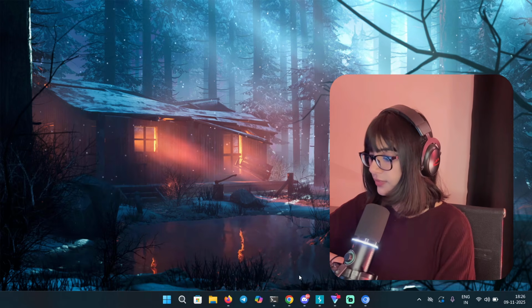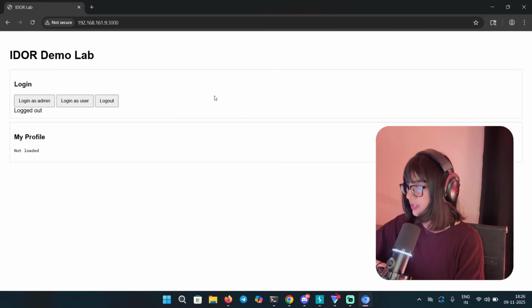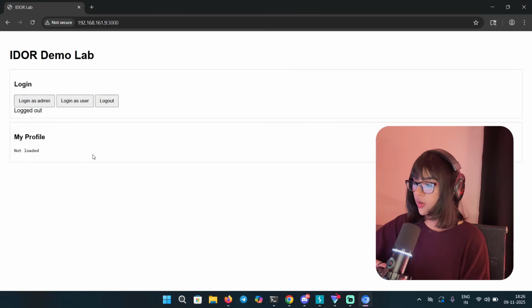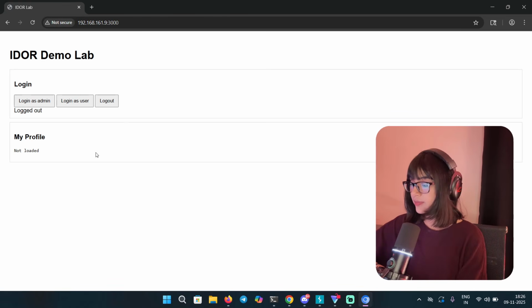So I have the application already running, and in my web browser, you can see how this looks. I created a demo lab. Obviously, the real one was more complex than this, with a lot more functionality. There were different types of roles like admin and normal user. Admin could create multiple users, a user who could have read permission or edit permission, or just a normal invite user who doesn't have any permission yet. You could customize it a lot, but I'm keeping it pretty simple here, just a normal admin user and a login user.